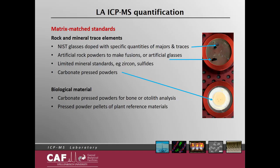Rock powders with certified compositions are also available to make fusions and use as control standards for whole rock trace analysis. Few mineral standards are available, and NIST is also used most often.